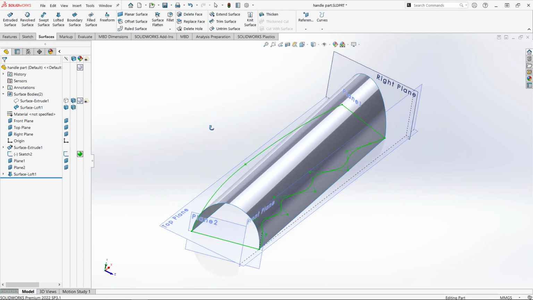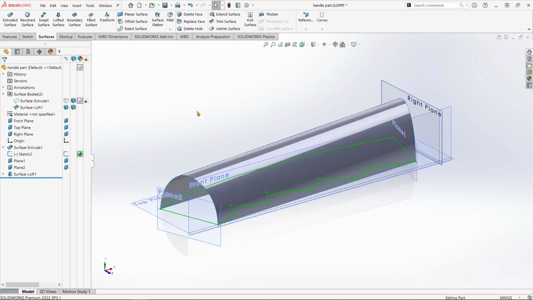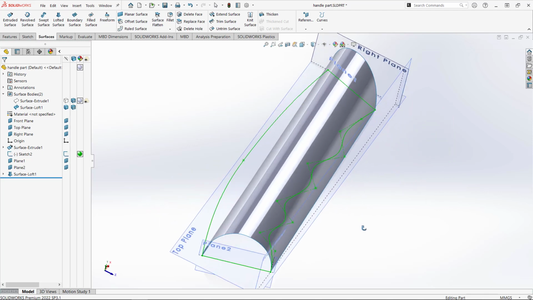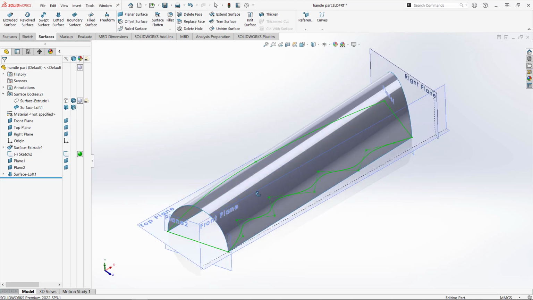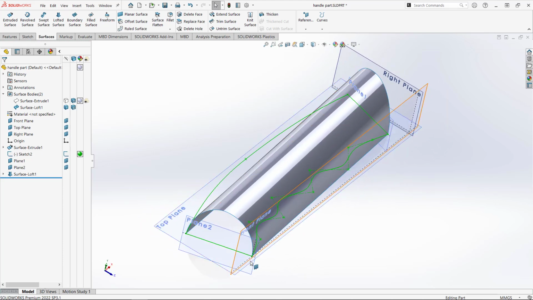It's very smooth. The default behavior for the loft, and this applies for the lofted feature as well as the lofted surface, is that it just gets from sketch A, or the first sketch, to sketch B in the most direct fashion that it can. So when we look at the edge there, it's just a straight line between the shape that it began on and the shape that it ended on. Now for our purposes, what we'd like to do is shape that edge in some way, and we already have a curve inside that sketch that would do the job of describing the shape of that edge.